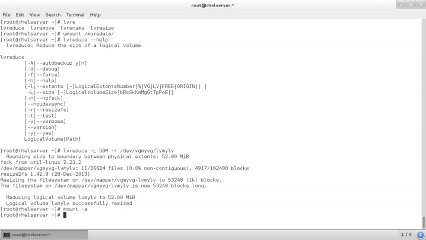So if you really want to do it in an efficient way, better do it this way. There's one caveat though, and that is that you need support for the file system to reduce, and that is why -r won't work on all file systems. On some occasions you will have to use separate utilities anyway. So that's all. Your file system has now been reduced successfully.